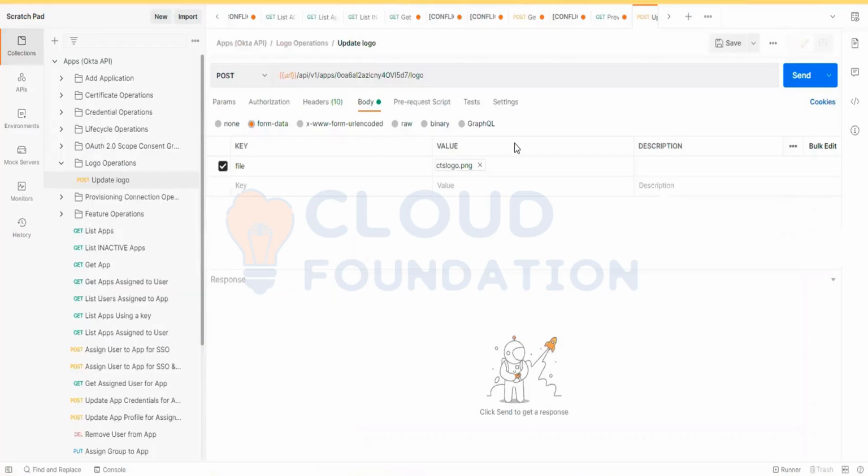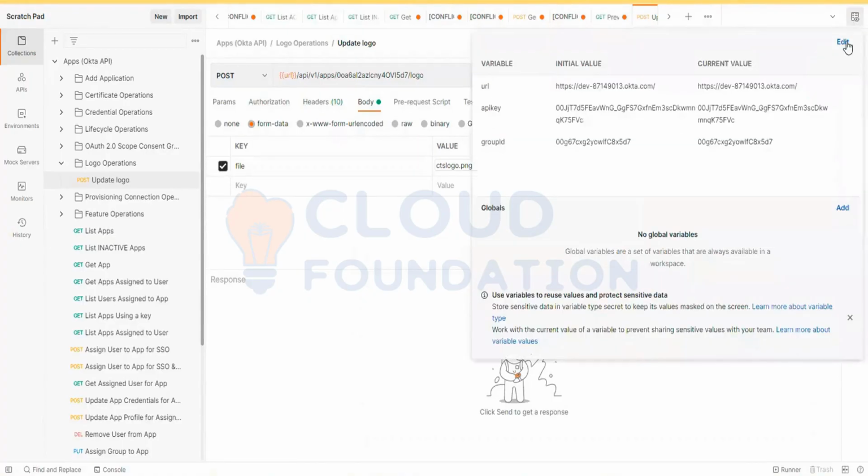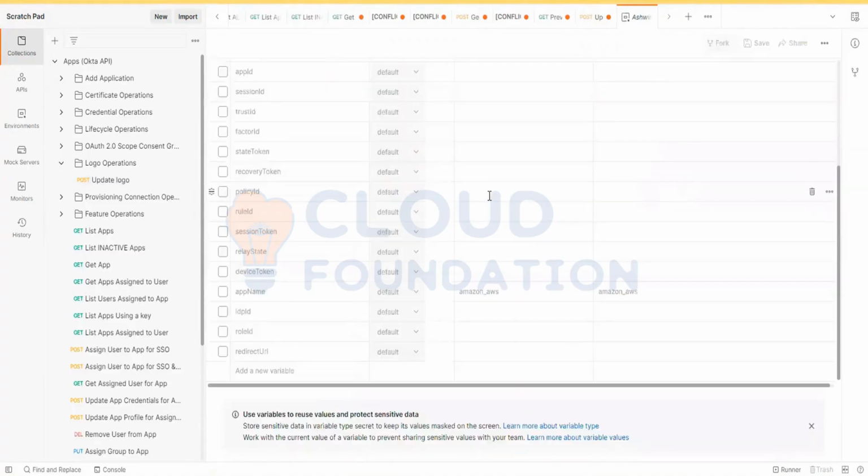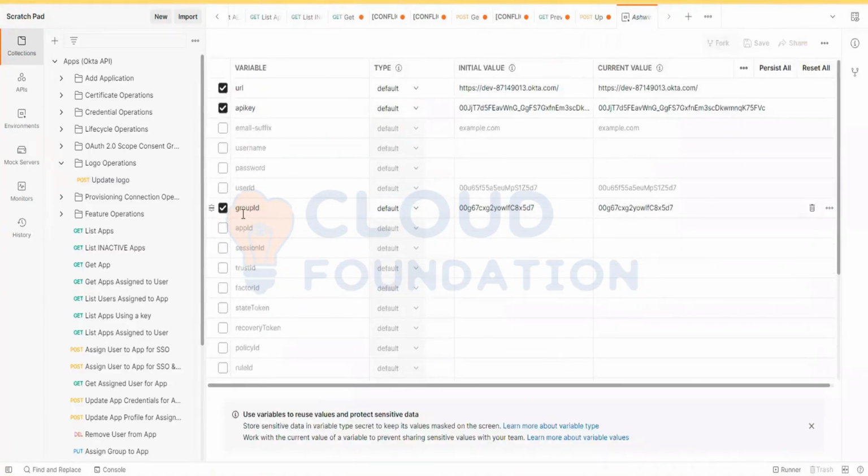Open the Postman API and here you can see the environment variable. Right next to the environment, quick look, click that and here you can see an option called edit. Click that edit. Here you can see an option called group ID. Enable that group ID first. Before, it will be blank only and you cannot see even this one. It will be blank. What you need to do is we have to enable this group ID alone.